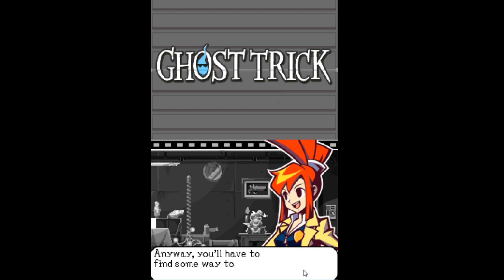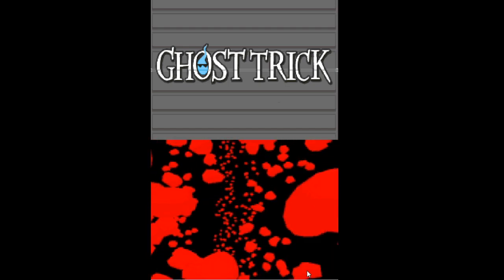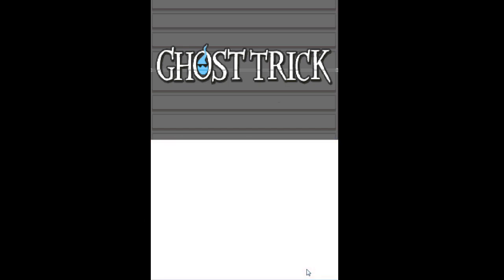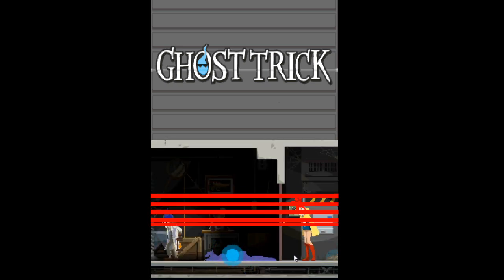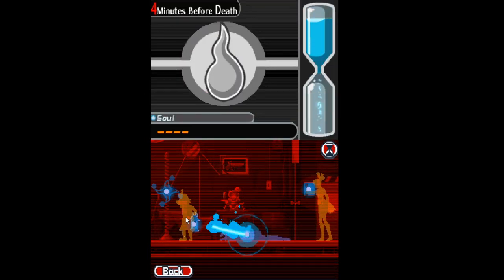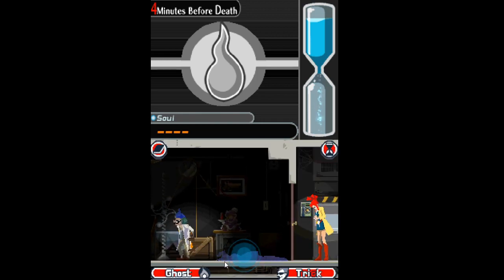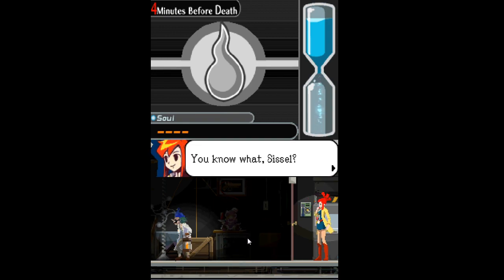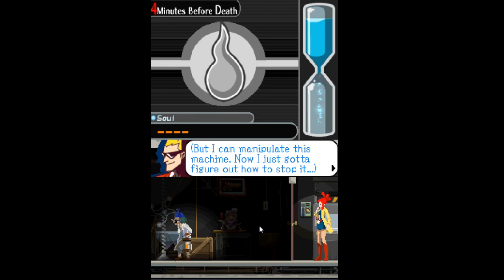What could the meaning behind this weird room be? Anyway, we have to find some way to stop that creepy machine. Once Cupid fires his arrow, it's all over. I've already forgotten how it worked. Okay. What can I interact with right now? Not much. Nothing, in fact. You know what, Sissel? I think death might be easier to prevent than the others. Why is that? You know, because the murderer is mechanical. She has a point. I can't manipulate living creatures, but I can manipulate machinery. Now we gotta figure out how to stop it.